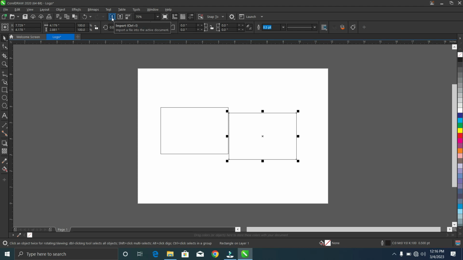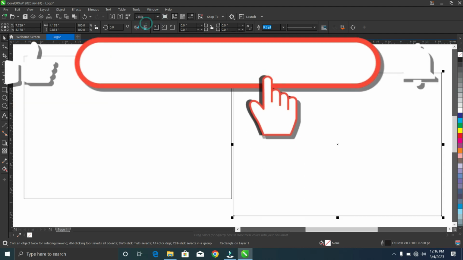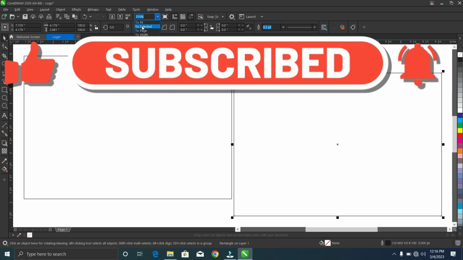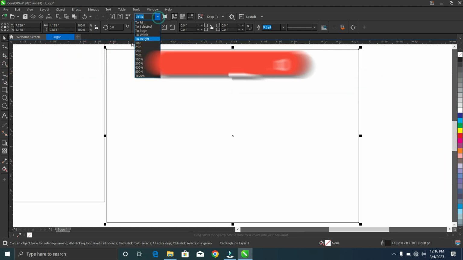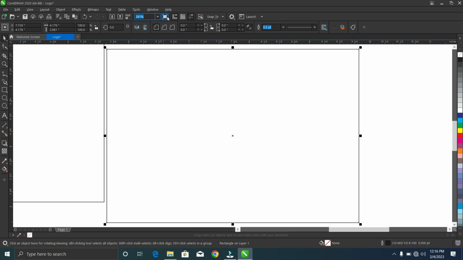So I can import all this. The standard toolbar is just for easy access. This is to import, this to export, this to publish to PDF, and this to change. If I want to print it, I can change the orientation of the work to fit to selected. As in I'm designing for, if I want to see the work clearly or zoom it in, I can simply click here. Then this is for view, preview, and the rest. These functions are just the same as the file menu options, but in this case they put it here for easy access.